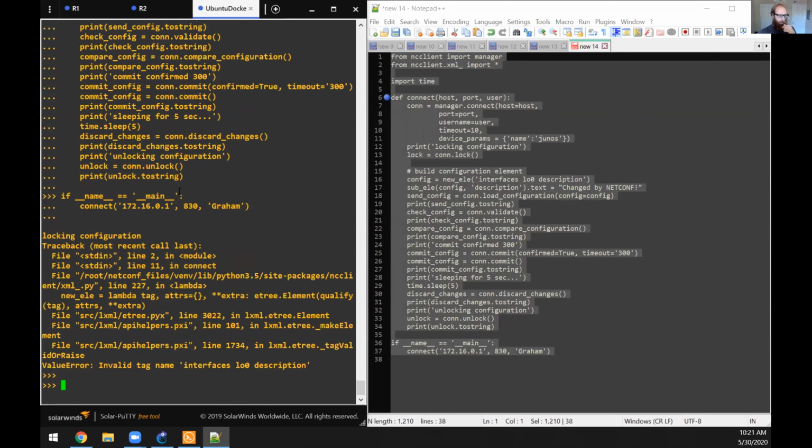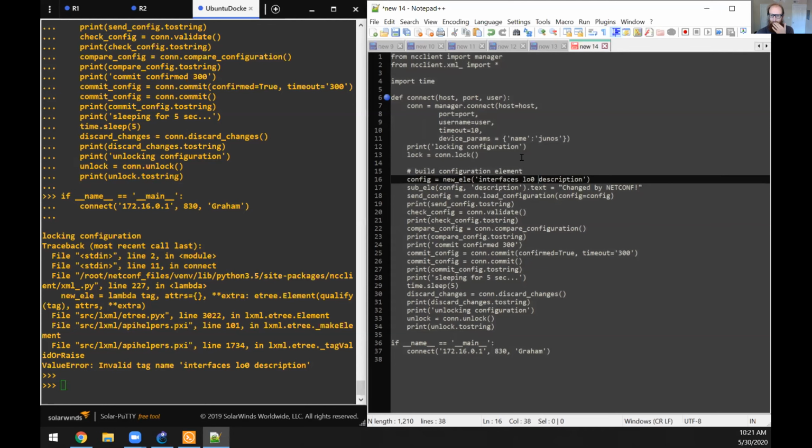Nope. Invalid tag name. What if I do this? Config equals new element that, and then redefine config.